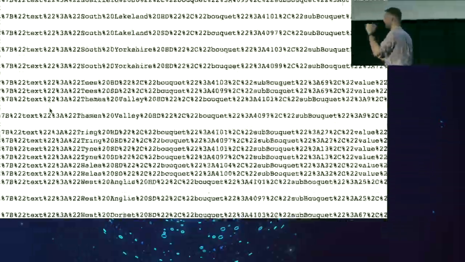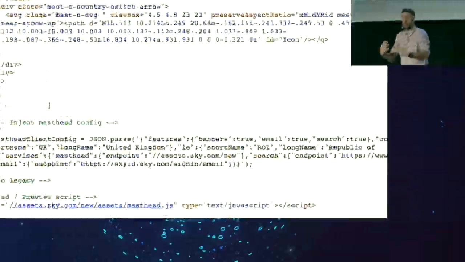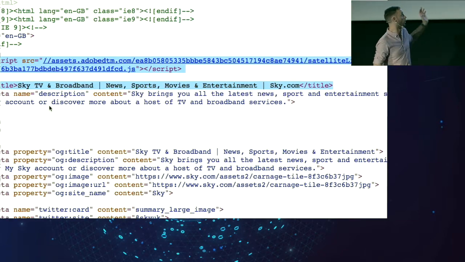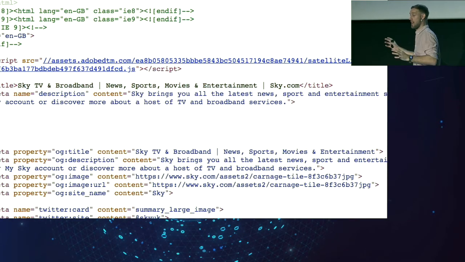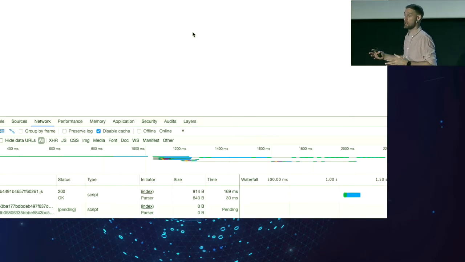It's blocking the parser. The parser hasn't managed to make it down to the title element yet. We haven't even managed to render the title in the browser. All the HTML has arrived. 100% of the page's HTML is on the device. But the parser blocking script, because they're having an outage, is completely giving a blank screen.